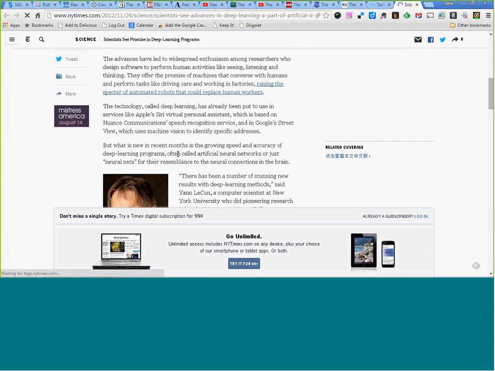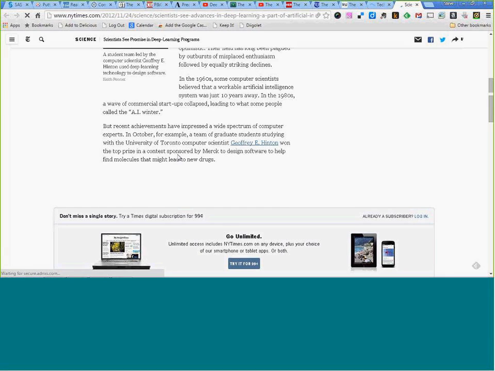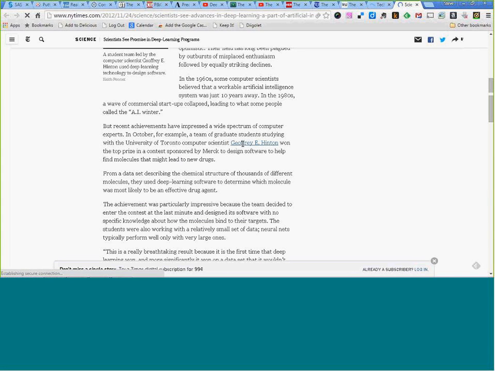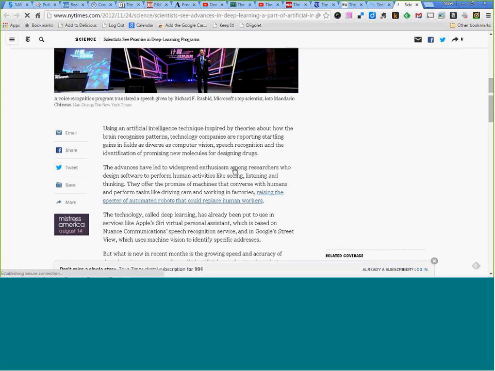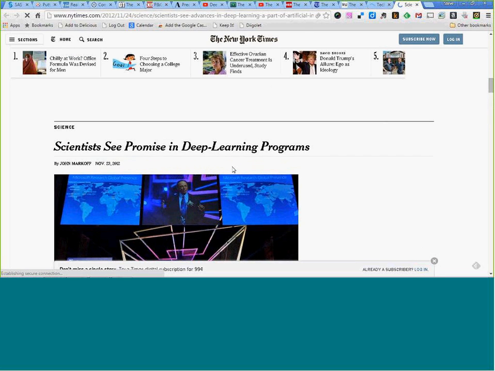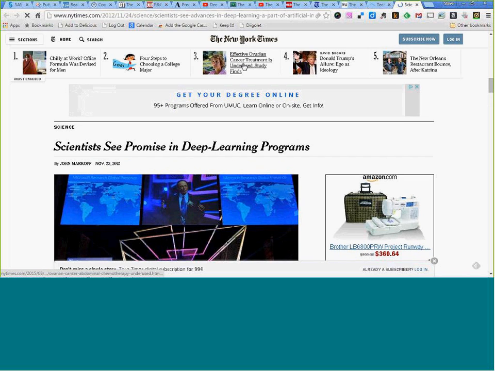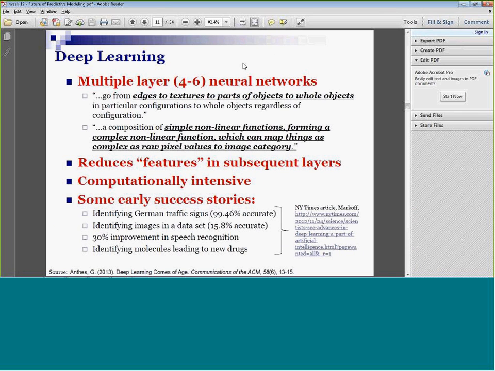Growing speed and actual deep learning. And again, it's a strange concept. This guy, Jeffrey Hinton, that I've followed for a long time, because he went from being called kind of a kook to being called now brilliant. Okay? He came up with this concept some time ago, but long before we had the processing power and software and everything to do anything about it, other than his software. There were Hinton models, he called them, many years ago.